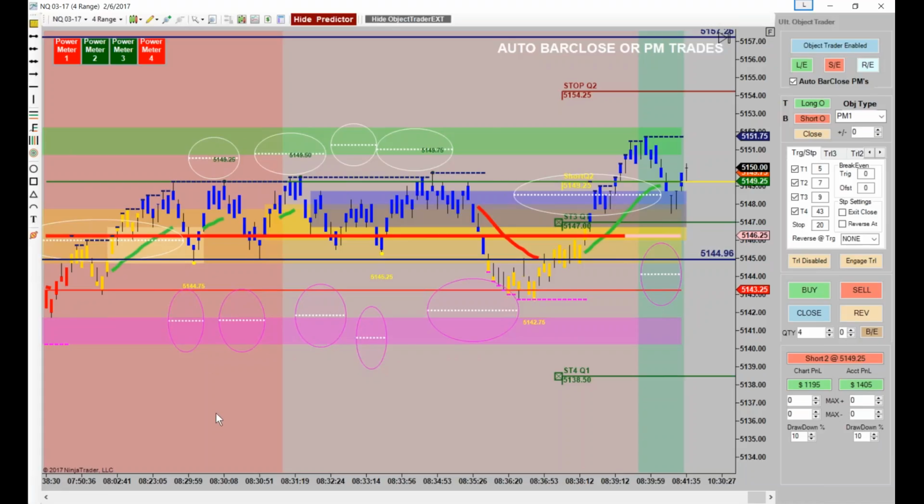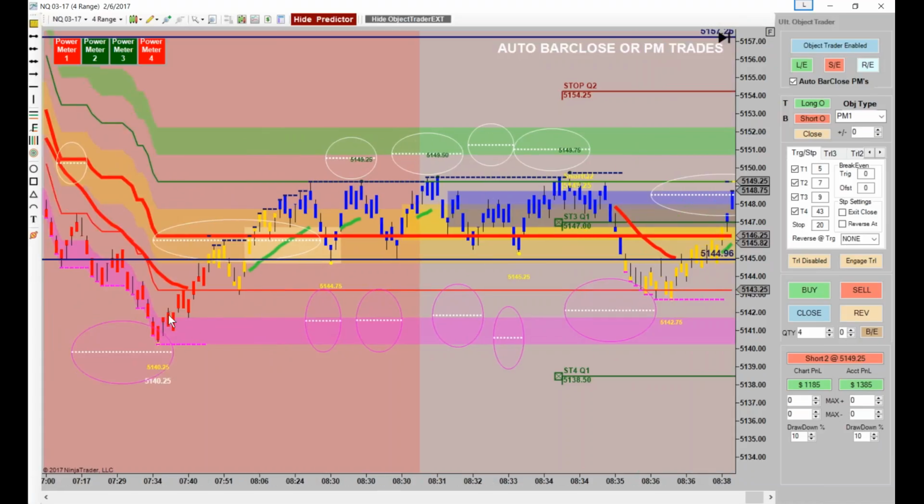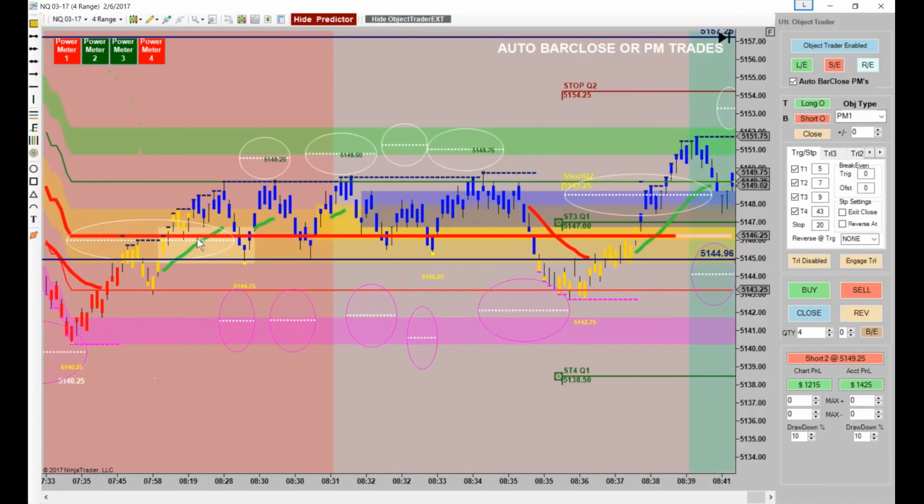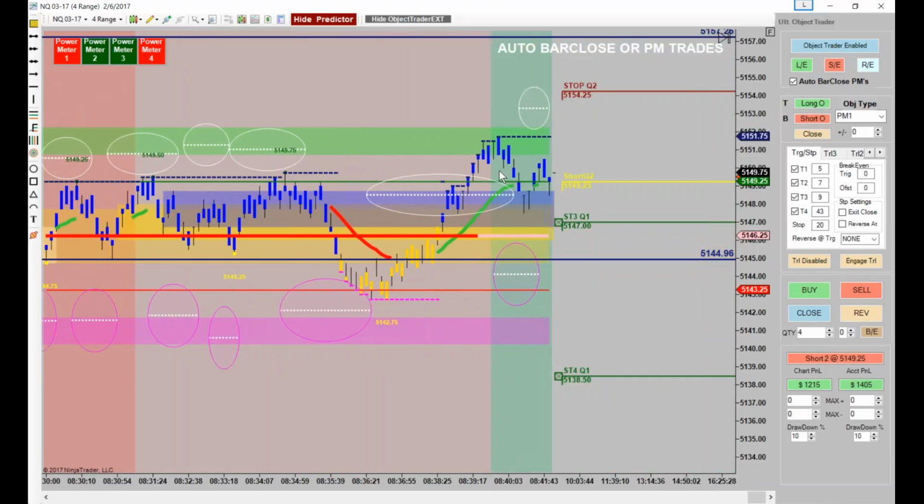If you didn't even go long down here, which it did, what if you just took this short here, this short here, this short through here, and then this actually flipped to short also, but it may not work. We're going to find out.